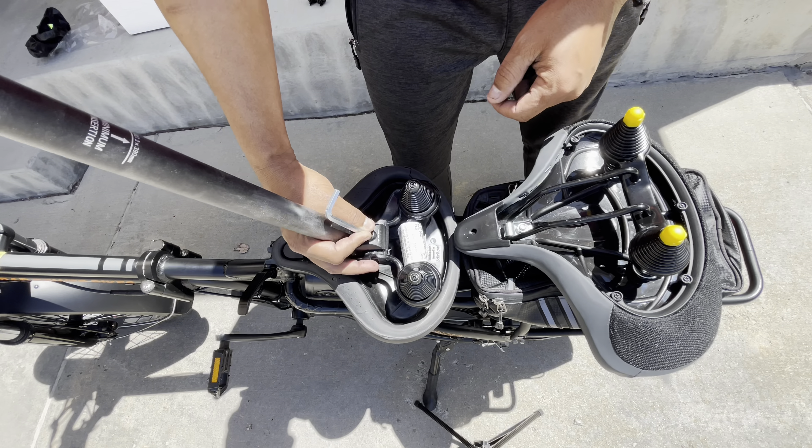Do not over-tighten this to start with, because you can move the bike stem back and forth to adjust it up and down. When I put it together, I could see it was pointing too far down for how I like it. I like it a little bit higher, so I ended up taking it back off, loosened it up, moved the stem to where I liked it, and tightened it back down.